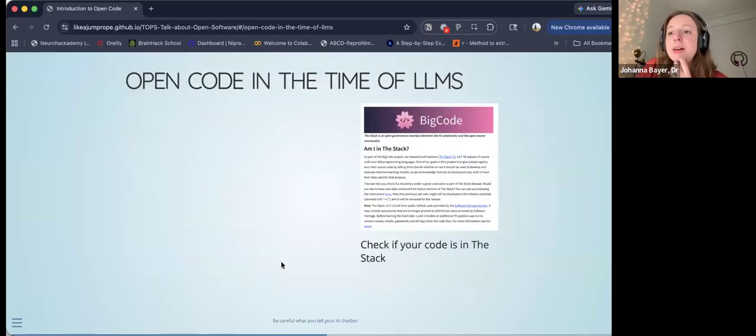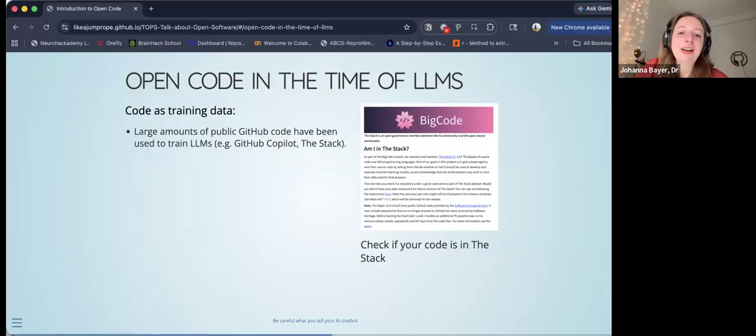Yes, so then I wanted to talk about open code in the time of LLMs. I think this is one consideration that people have with code sharing that we actually didn't talk about: is this code going to end up in the training set of an LLM? Which is likely. We know that when we put code onto GitHub, I think you can actually opt out on GitHub. You can opt out, but if your code is forked by someone who hasn't opted out, then it's still in the training set. So I'm not sure whether you have much choice at this point.